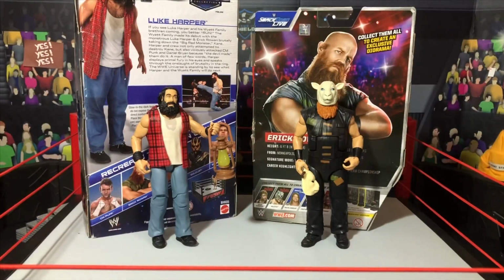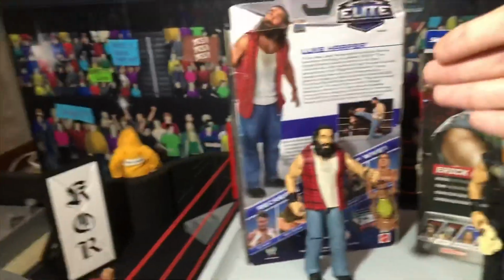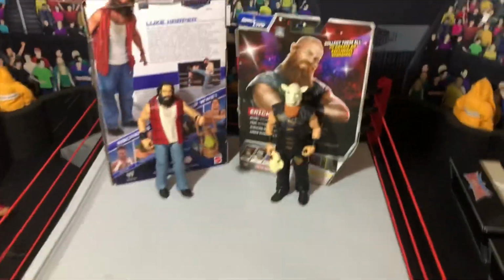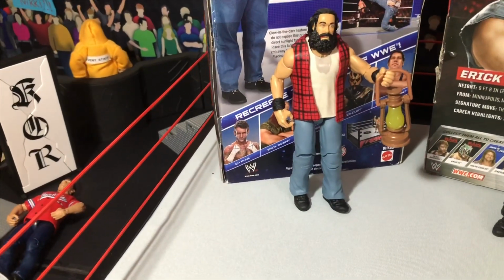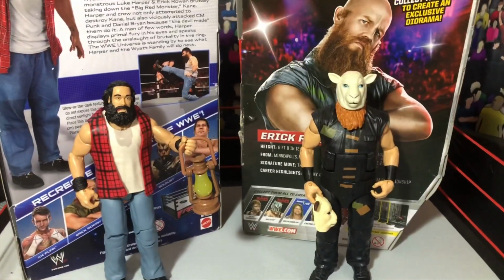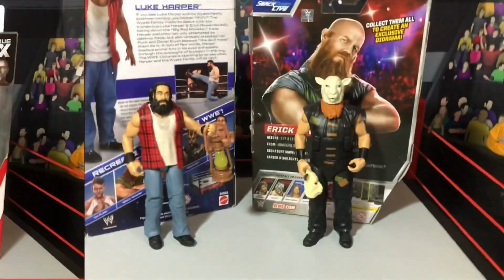And you guys can see the difference in the size of the packaging between these figures. This looks giant compared to this box. But the figures are both so awesome. If I had to pick which one was better out of these two, I'd have to pick the Luke Harper. Looks very nice. But Eric Rowan also very awesome as well. Alright, so don't worry guys, we've still got a ton of other figures to go through. Now let's get these started.